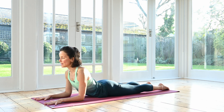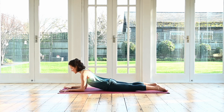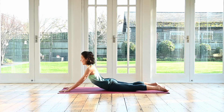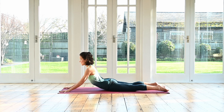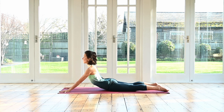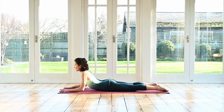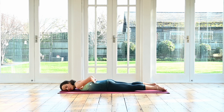Lifting the chest and gazing out forwards. Staying in your sphinx pose, nice and active, pushing the ground away. Or, making sure your lower back feels good, you can press into your hands and lift yourself up a little bit higher to get more stretch through the front body. Then lower the elbows down with control. Perhaps two more times — pressing yourself up any amount. Make sure the shoulders don't hike up to the ears. And slowly lower down. Last one — press up and come all the way down. Reach your arms behind you, place one hand on top of the other, and reach your hands up across your back.